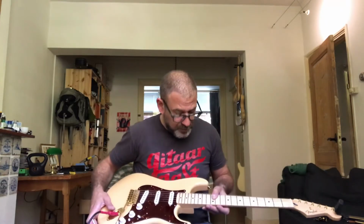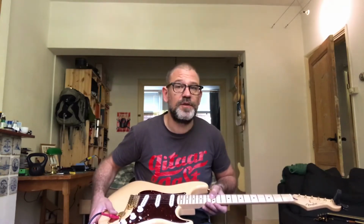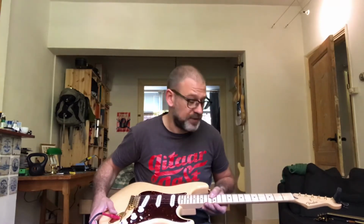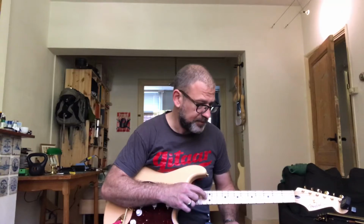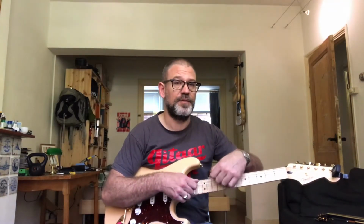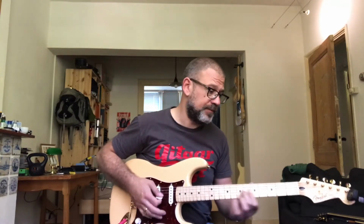So instead of removing the fret altogether or just replacing it, because it was a very shallow indentation, we agreed that I would just sand it out. So I sanded it out and then I repolished the fret, and it's hardly noticeable. It's only a little bit in the middle where it is missing some height. And you can feel it because if you put a fret rocker there, you can notice there's a little bit of a level difference, but it's really tiny.